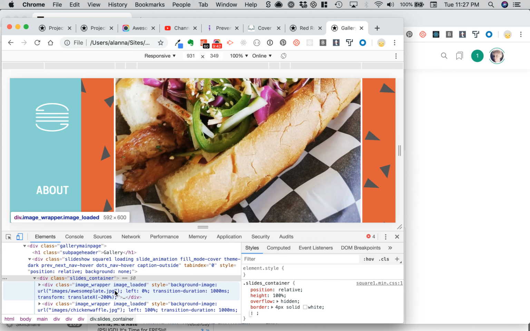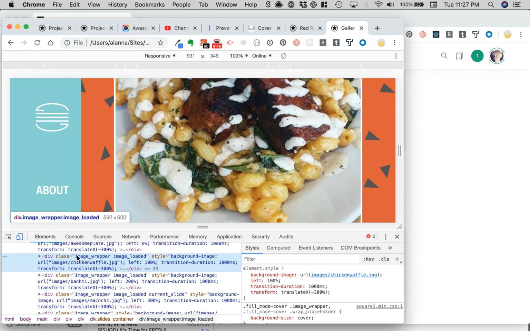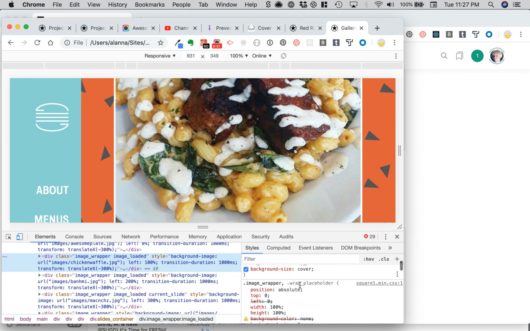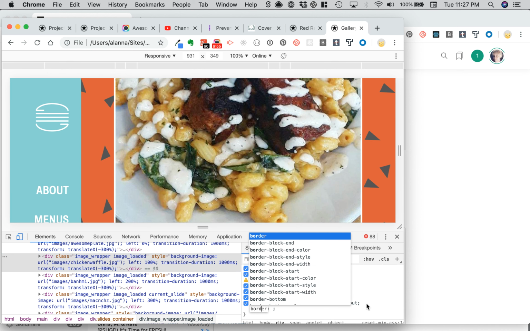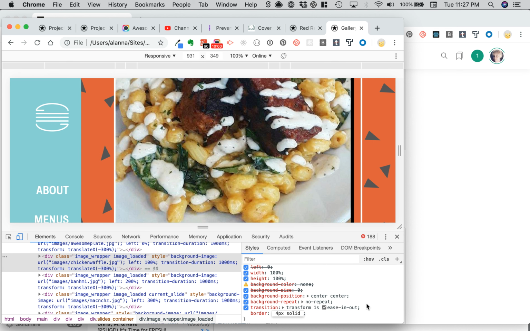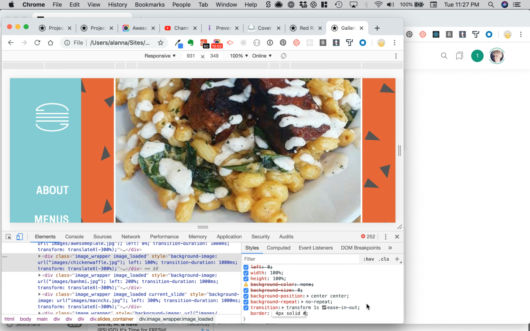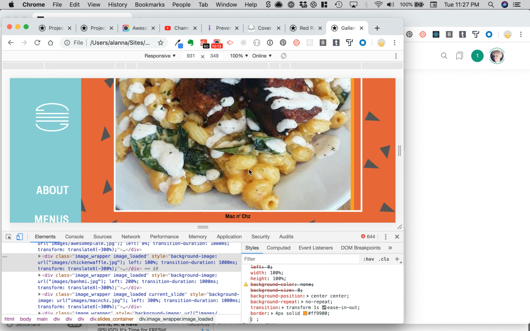So what I would do is I would find the image. Probably image wrapper is my guess. And then for image wrapper, you can add a border. I'm gonna maybe make it a different color so that we can see it. FF9900. Okay, so it's like that orange color. I want to see if it's in between the images. Of course, it's probably done sliding again.